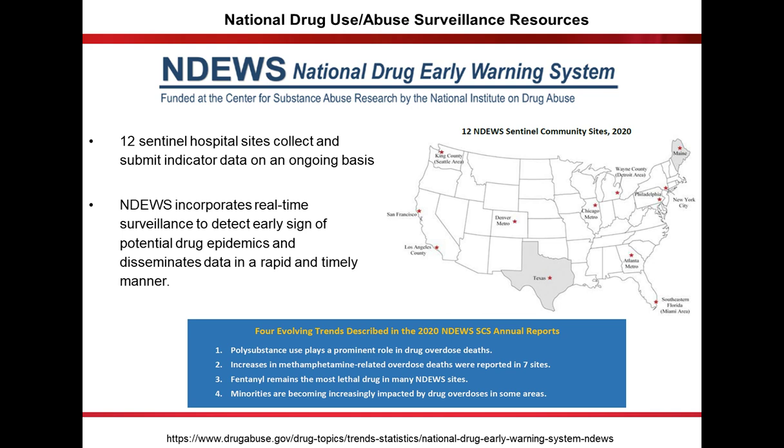So their reports are published annually, and then they also have a very nice summary if you don't have the time to read the full report, as to what trends they noticed. And so I've highlighted the 4 trends for 2020, and I found it interesting that fentanyl still remains the most lethal drug in many of these sentinel sites, despite the fact that they're geographically scattered.